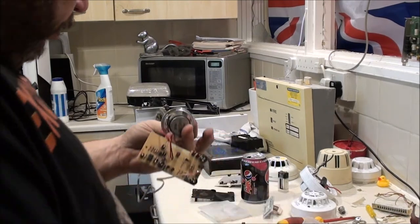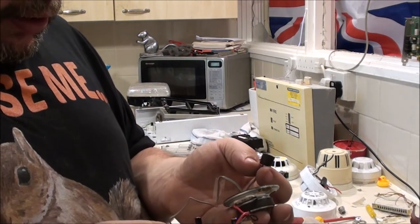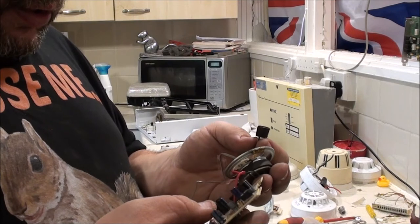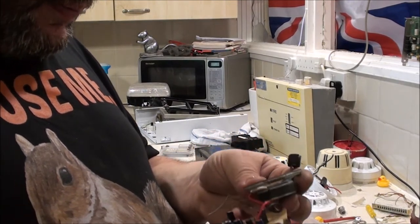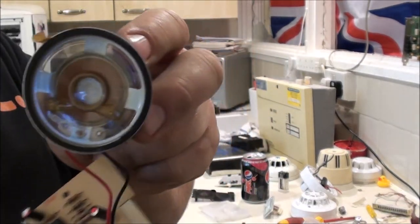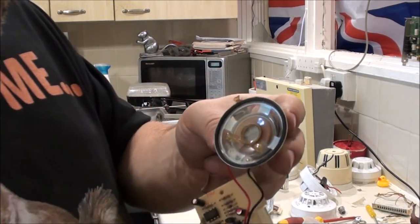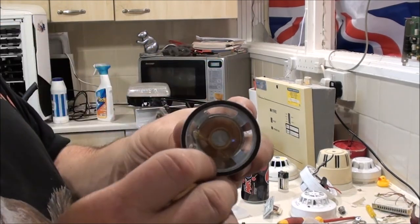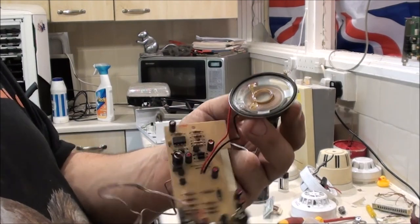Pretty much all this is just the communication board, really, isn't it? If you want to call it that. To communicate with the other end, a bunch of resistors and capacitors, two adjustment ports, bloody blah blah. There you go. A transparent speaker so you can see how they actually work. That is just a cheap plastic cone, it's nothing special. With the wire coil underneath it. And your magnet. Speakers are quite simple, really.